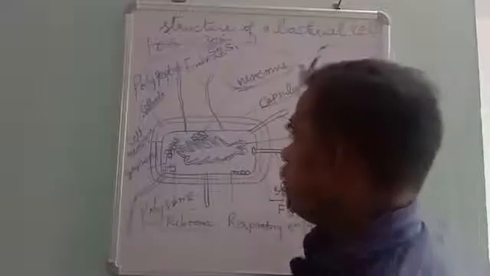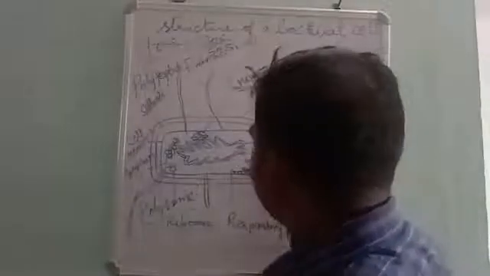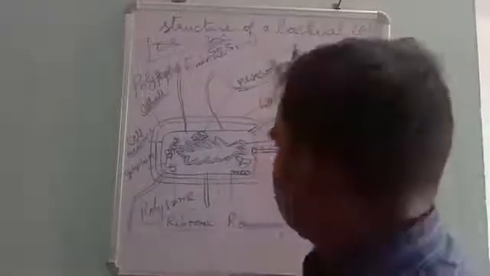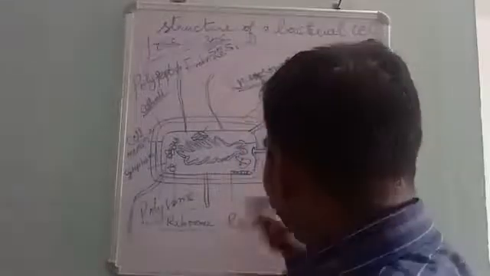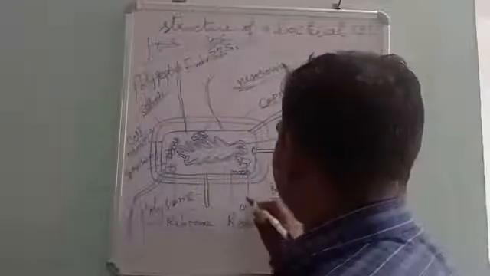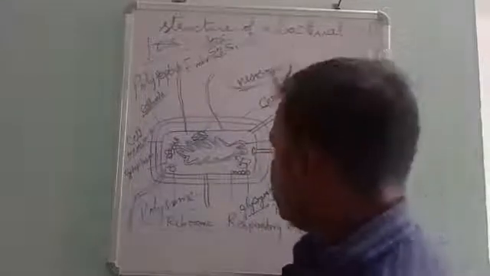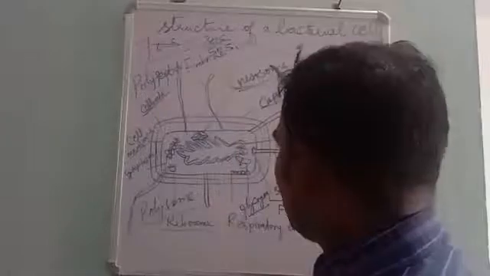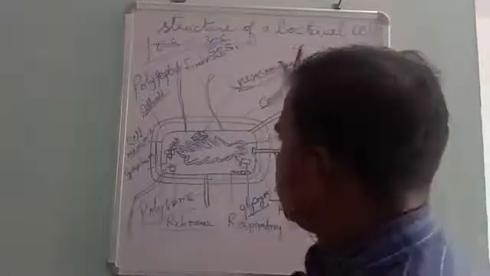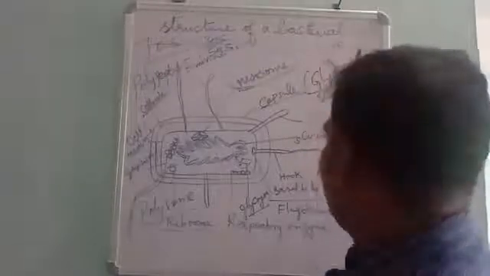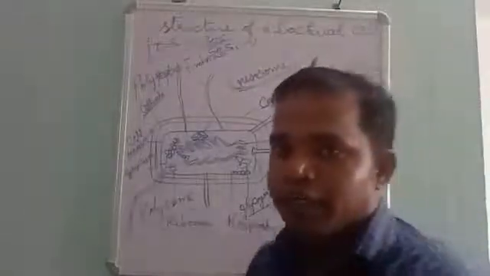Got it? Clear. Okay. In certain cases we are able to see some tubular structures or vesicle formations. These vesicle formations we know as glycogen vacuoles. Glycogen vacuoles with glycogen granules are present in the bacterial cell. Okay, fine. Next we'll move on to the DNA. Look at the DNA. In a bacterial cell, the DNA is a single circular DNA duplex.